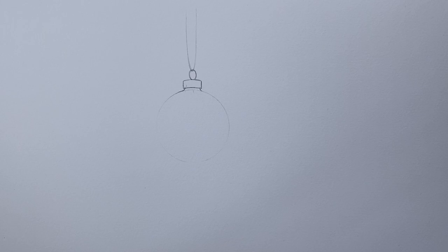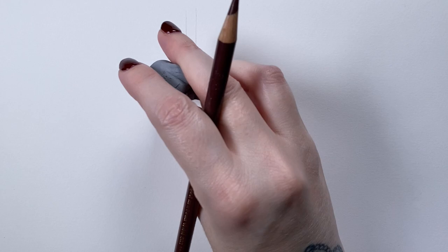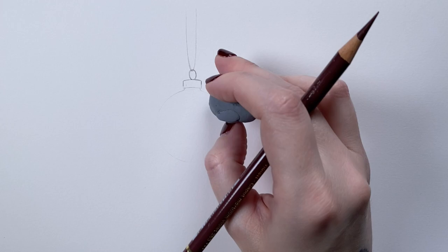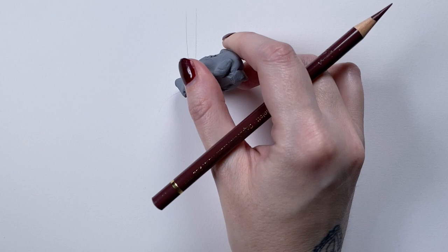So I'm just going to take my putty rubber and I'm going to lighten the neck. In fact, I'm going to lighten all of the dark graphite from the body of the bauble. Oh, and as I'm doing that, my camera's shaking. Sorry, I'll do it a bit more gently. Okay.